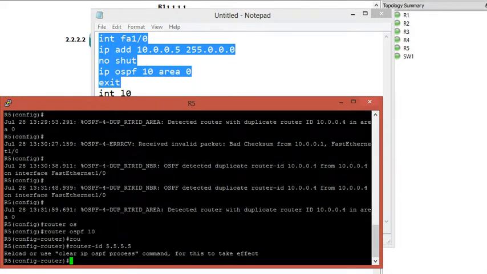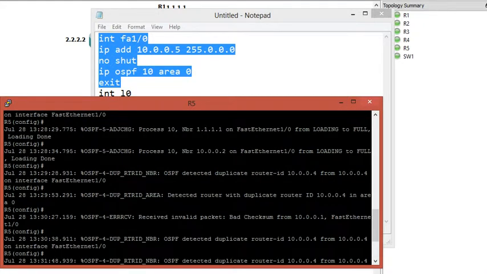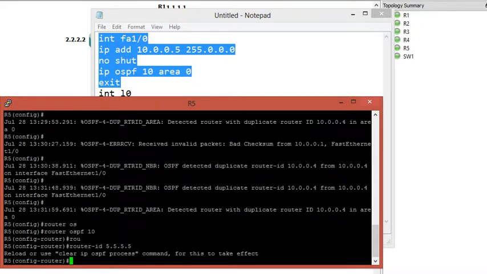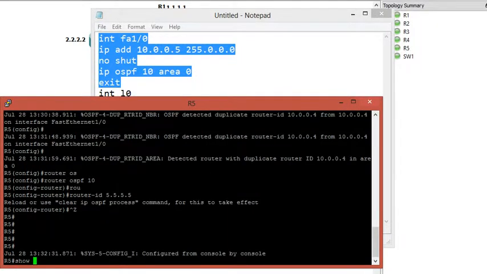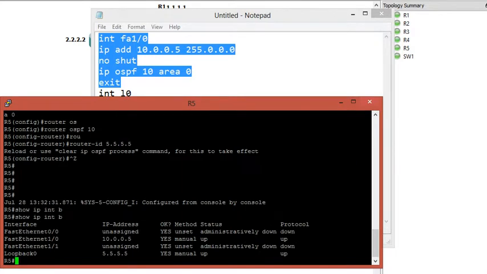Okay, the best way to avoid this so that we don't have to... I'm getting an error message. Let me check what that error message is. See here, I'm getting a message, something about duplication with 4. Let me check the IP address of this router. Show IP interface brief. Everything is fine. Show IP protocol.